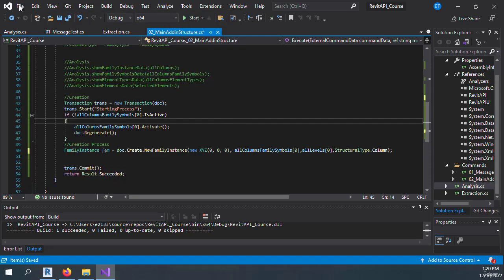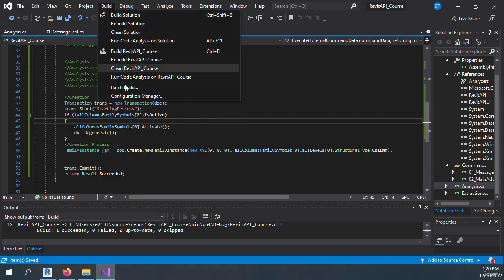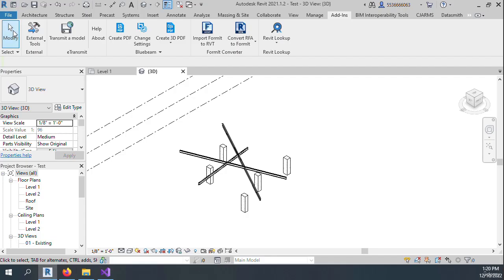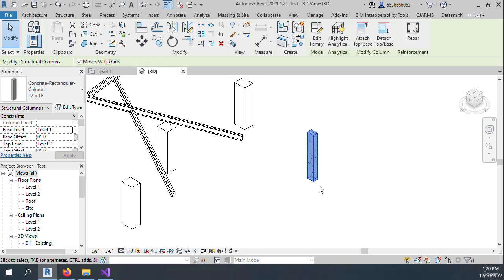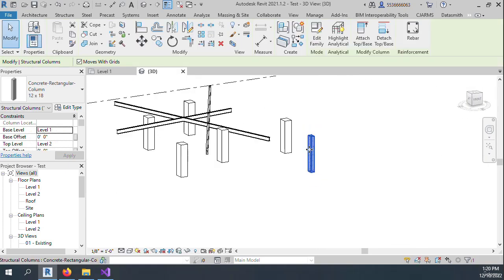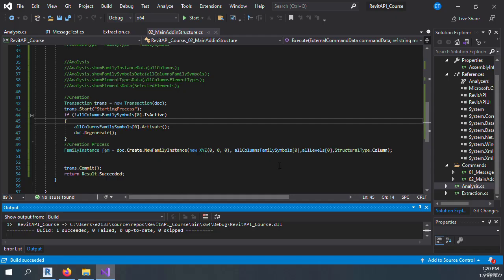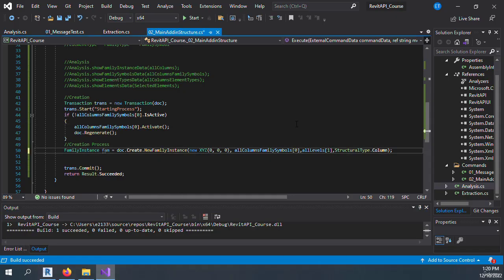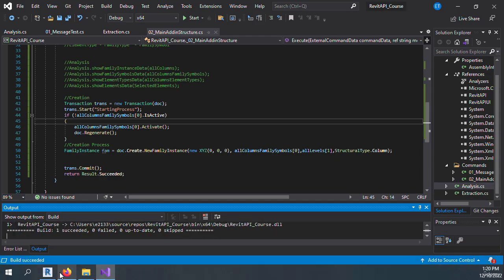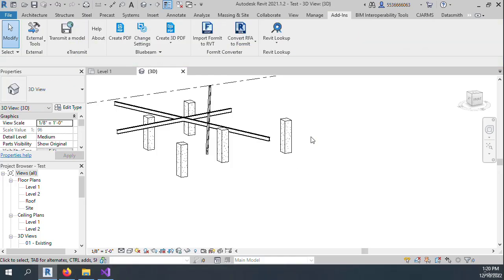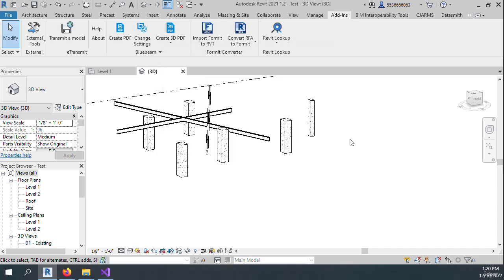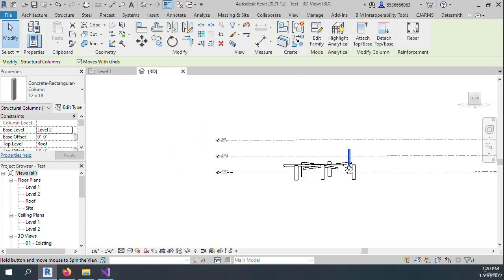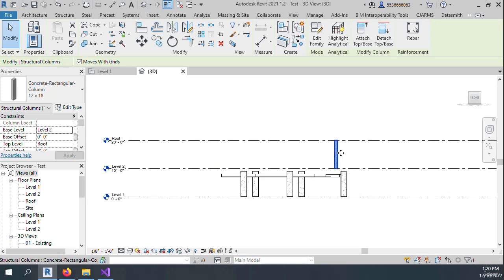So we just save all, build, and we can debug. Yeah, that's it. We have now our family being created on 0, 0 within the level 1. If we do a couple of changes so that it is level 1, the first option it found, if I delete it, now we can see that it's been created within that on level 2 and so on.